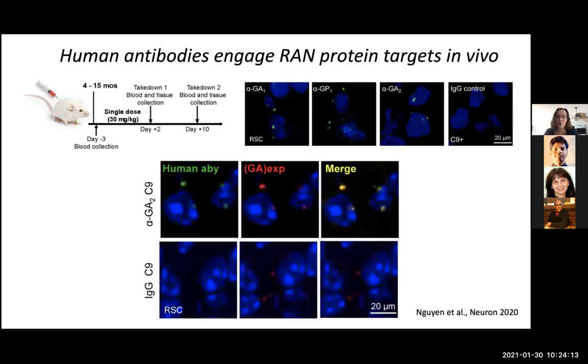But we wanted to prove that these were really the RAN protein aggregates, because this is a peripheral injection of a large molecule that then has to cross the blood-brain barrier and somehow get into cells. So it seemed like it shouldn't work, but it seemed like it was working. So to prove that this really could be true, we used a mouse monoclonal antibody that we developed in the lab to the GA protein, and then looked at the animals that had been injected with either IgG as a control or peripherally injected with the GA antibody. And there was a very nice co-localization with these antibodies.